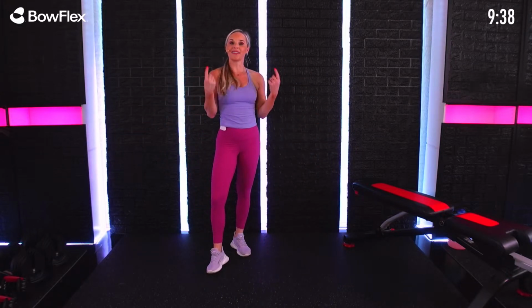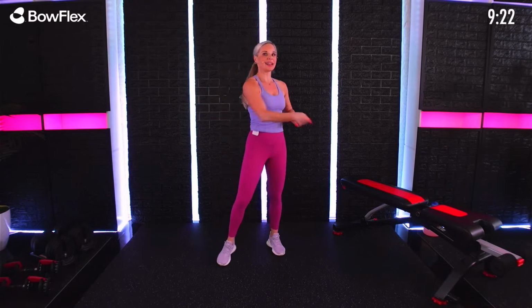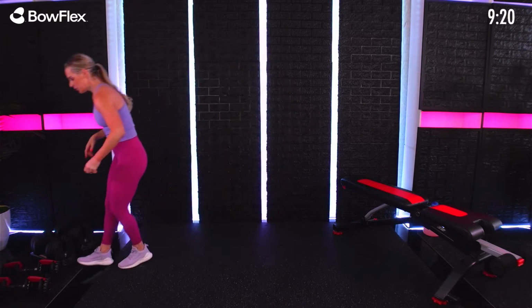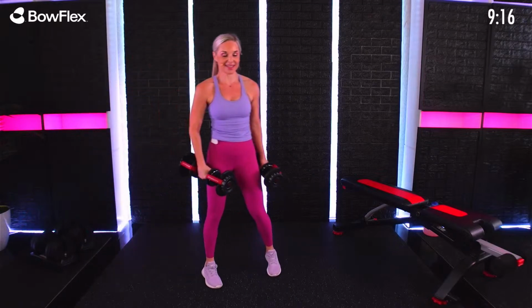We are going to do another set of each. I'm going to push us a little bit quicker as we go set to set, now that you know where we're going. But we have one more round of all of those moves again. We're going to start when that clock hits 9 minutes. Reminder. Wide leg deadlift. Then we're going to go right into lateral lunge, narrow deadlift. You can add more weight on if you want.